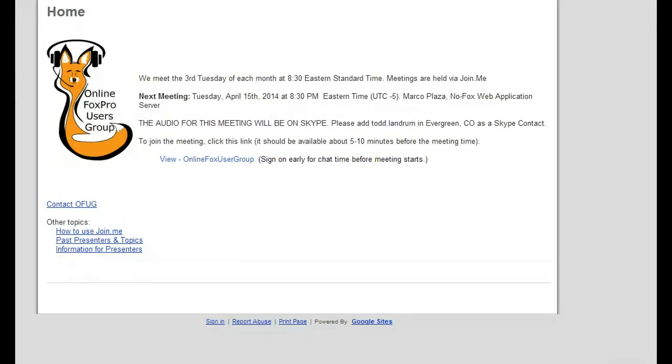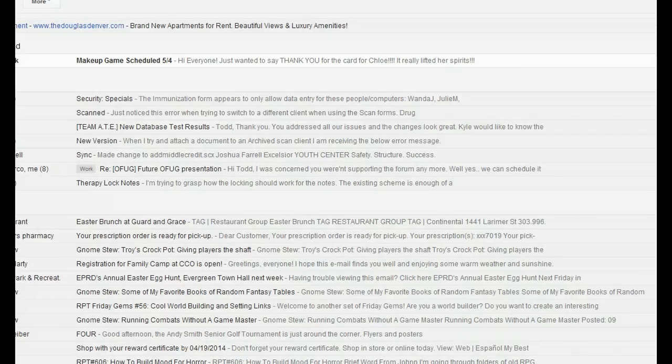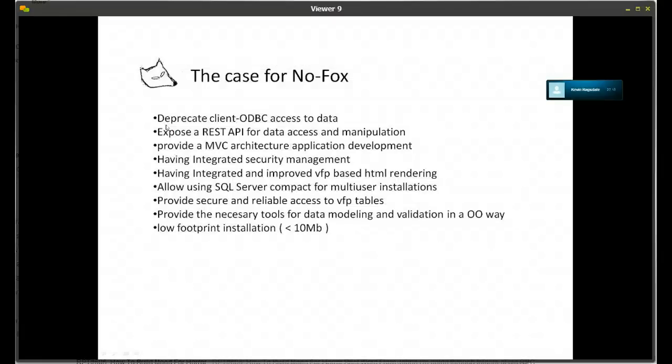First, the case for NosFox. I wanted to first deprecate client ODBC access to data. Let's do a server that serves the data via HTTP. So we need to expose a REST API for data access and manipulation.